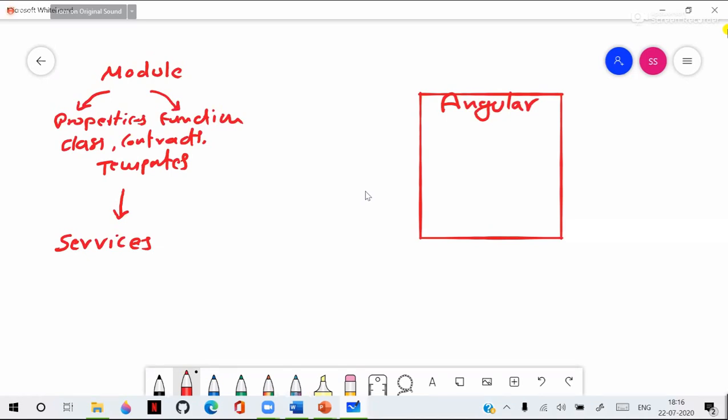Technically, a service is, in general, a simple business logic which contains a set of functionalities. Detailing we will see later. A service contains predefined business logic with some predefined functions to handle specific functionality.